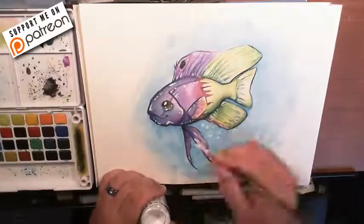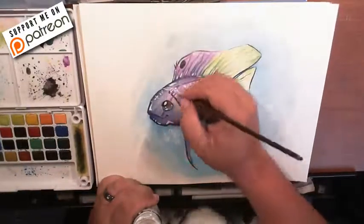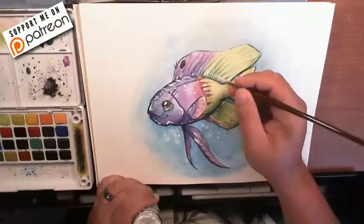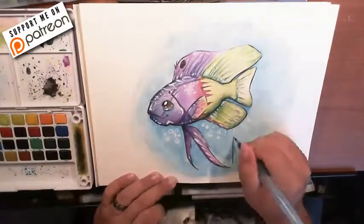And then finally with my Pentel, the all-important signature to finish it off. Made in 2014, and there you go, that's the end of it. So I will try and put up a picture here because that seemed awful fast.